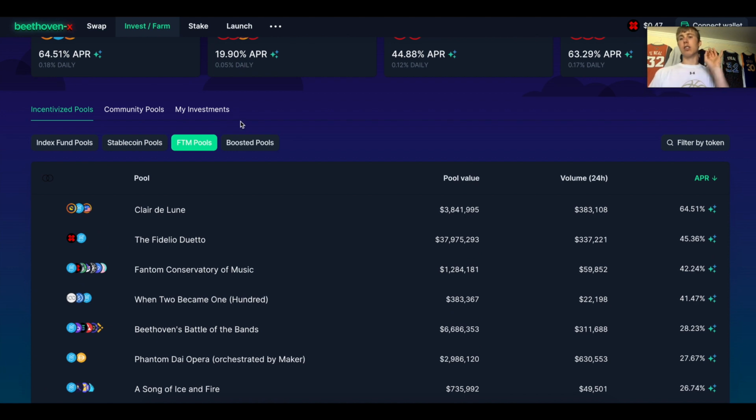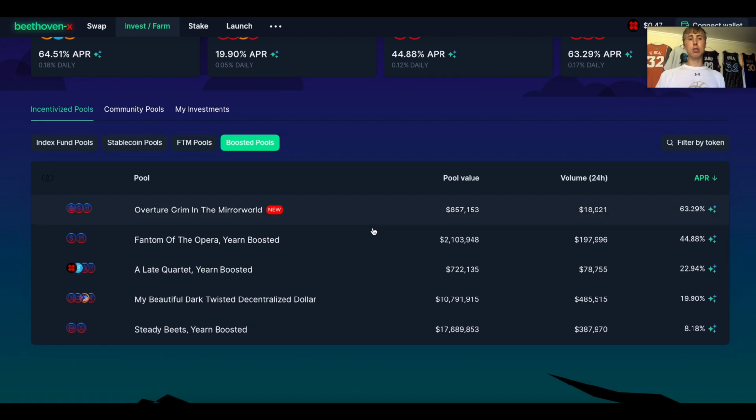And then let's say you're an uber yield maxi, you can go into the boosted pools. Now these have the most revenue streams. Let's show you guys this one, the Overture, Grim, and the Mirror World. This is a new pool. But you can see there is a laundry list of different incentives in this one. You have swap fees, you have Beets, you have the earn boosted APR because they are yield-bearing assets. You have the XBOO boosted APR, all kinds of different APRs coming from different ways.